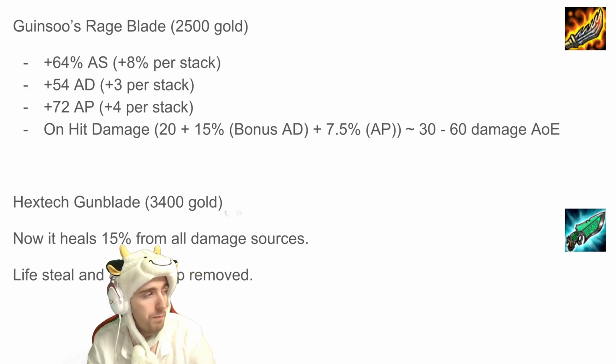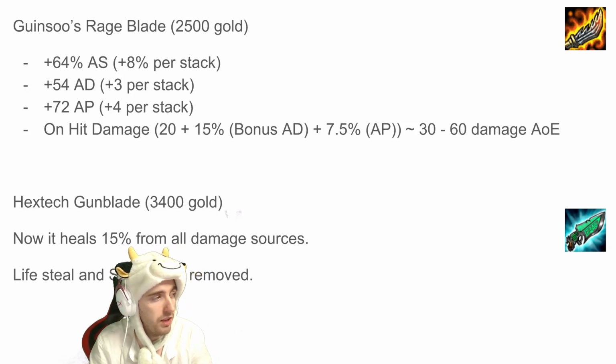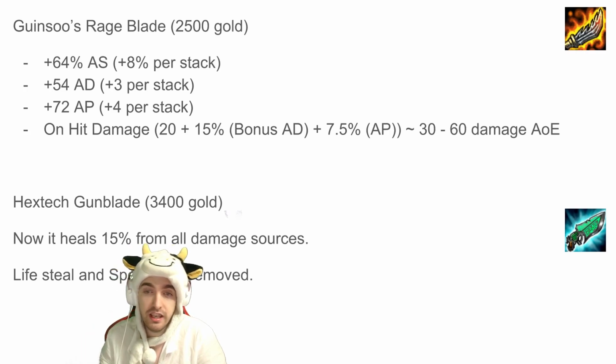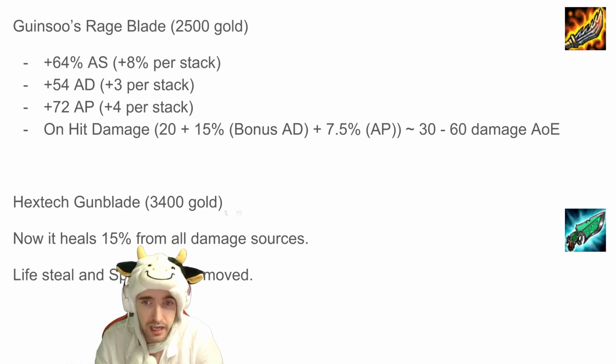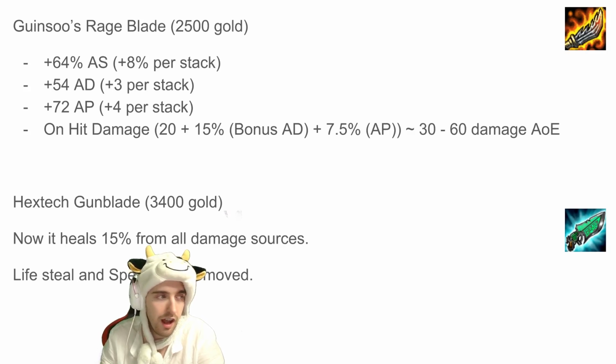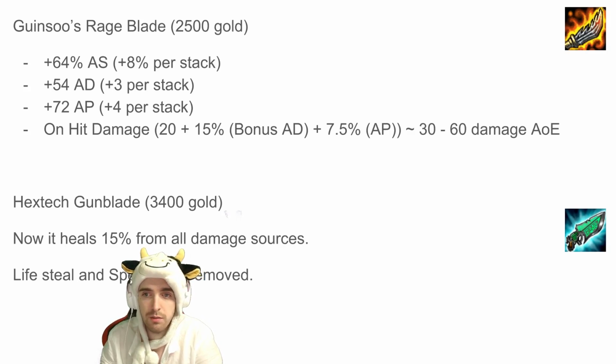So the base stats on Guinsoo's Rageblade is 30 AD and 40 AP, and it still stacks up to 8 times. So you can get up to 64% attack speed, 54 AD, and 72 AP when you're at all 8 stacks. Now this item is extremely cost efficient because now it is 2,500 gold, and melee units get 2 stacks per auto attack. Spells no longer apply this.